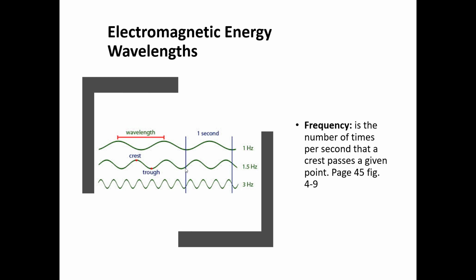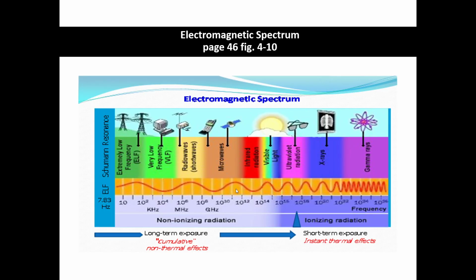Now we're moving from a trough basically to a crest. On the next wave, that's about 1.5, so we'd say that's 1.5 hertz. And then trough to essentially trough, but we have 3 waves, 1, 2, 3, pass through this in a second, that's 3 hertz. So that's how frequency works. It gets to the point where you can't even really see these at the points where we work with X-ray frequencies, and we'll get to that.